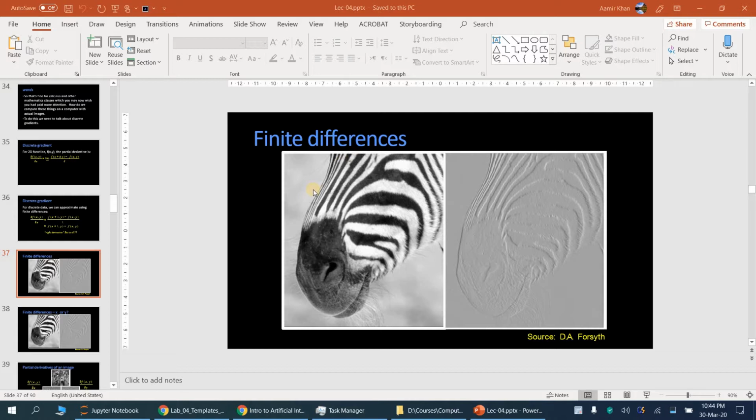For example, over here we have this gradient that is finding the change in the x direction. And how can I know that this is the change in the x direction? Because when you move in the x direction, the changes over here, these lines, are clearly visible, whereas in the other direction these changes are somewhat ignored. This was more clear when we did the chessboard example in the lab. So we saw these things.